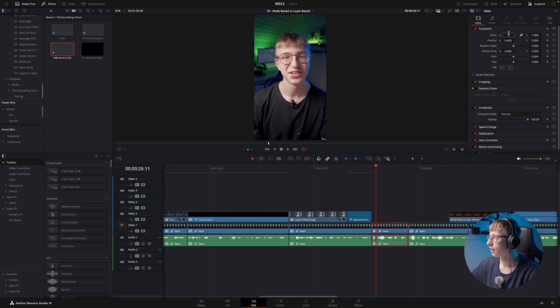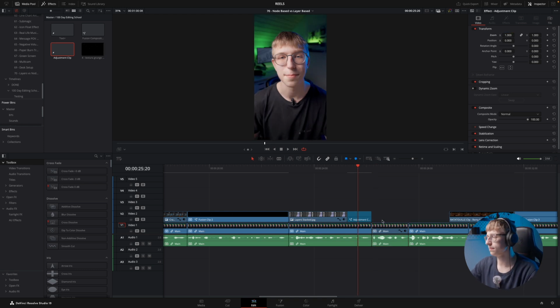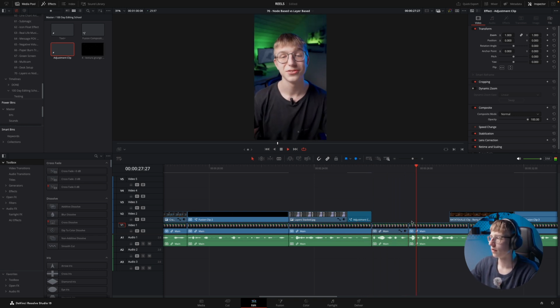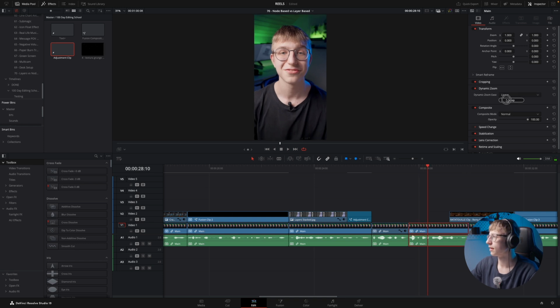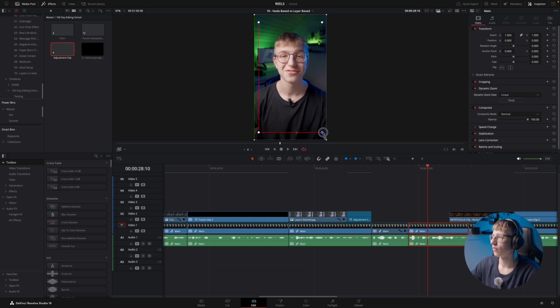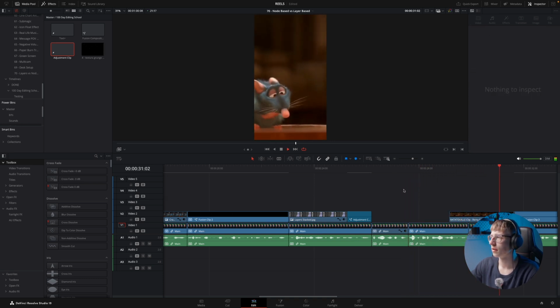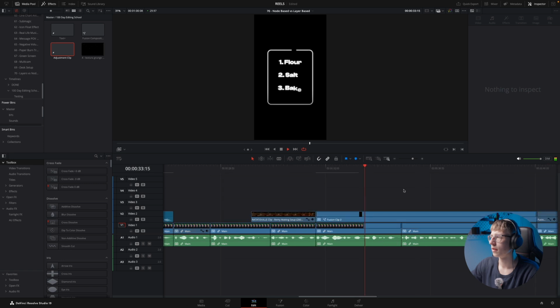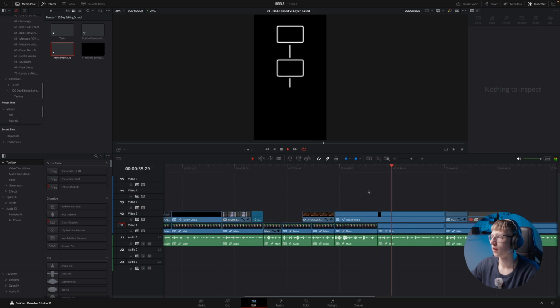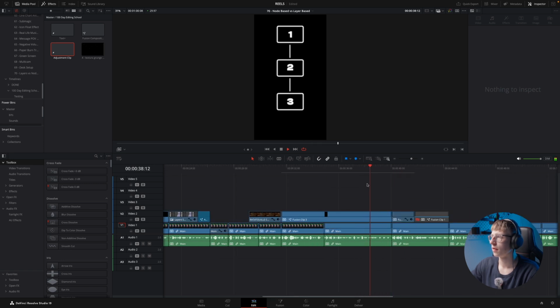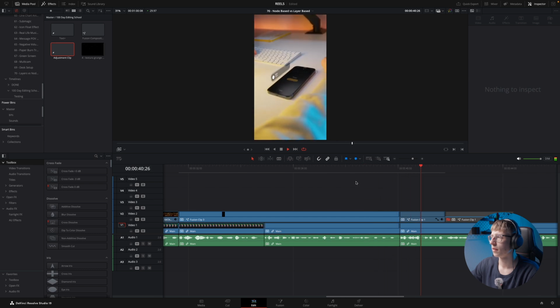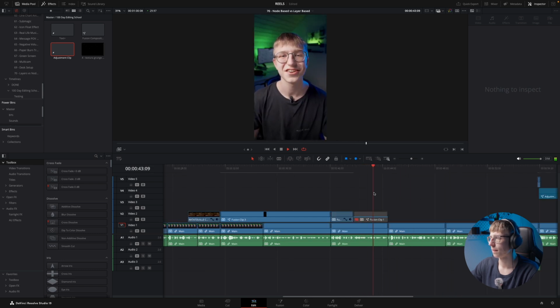I'm just gonna increase the size, so that instead of always zooming out after a zoom in a bit, it's not always the same. But nodes are different. You have to think of them like a recipe. And here I will again add a dynamic zoom. Same thing as always. Each node is just one step, like weighing flour, adding salt, or baking the cake. You can connect them together and you can see exactly what's happening to your video step by step. And this really makes complex effects more organized and easier to understand.